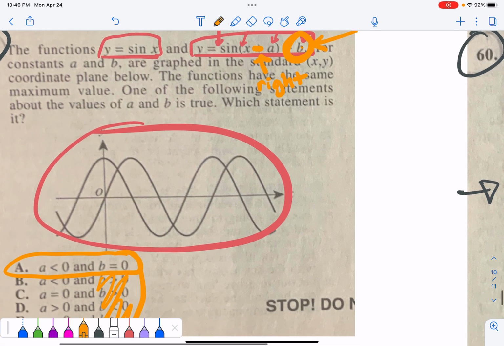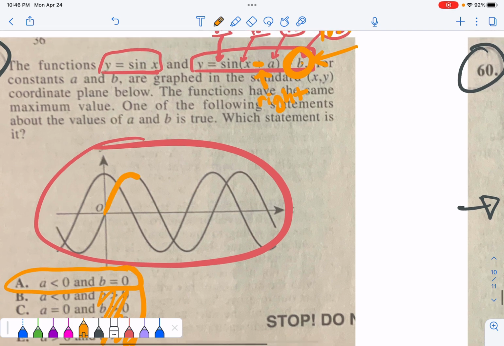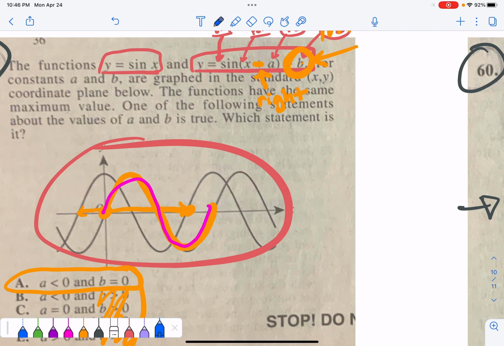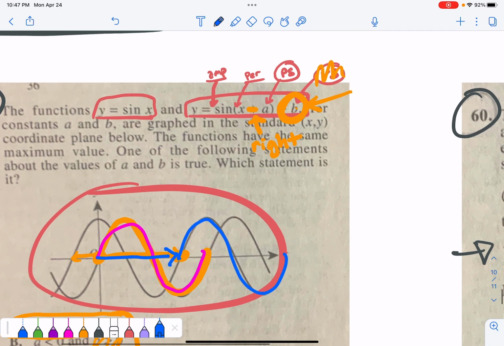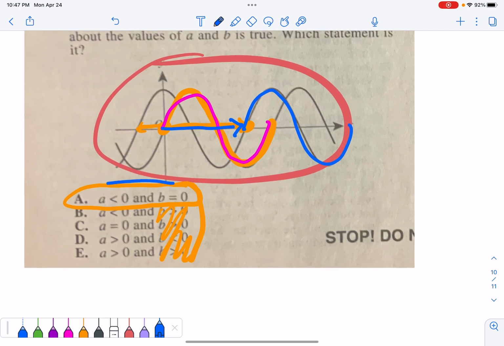So I'm not really even sure. Oh, this has to be my original sine function, right? Because sine starts at 0 right here. So he is literally being shifted. I guess he looks like he's being shifted to the left, but he could be being shifted to the right to get from here to here. So I'm guessing that this is my original curve and this is my second curve. He's being shifted to the right that far, okay? It doesn't really matter. The only option that you have is that B equals 0. So we know that it has to be A, okay?